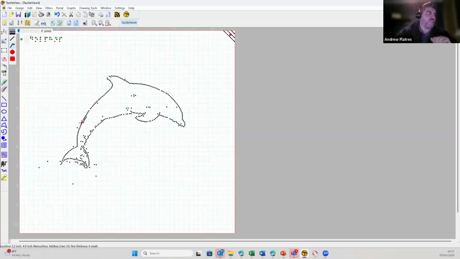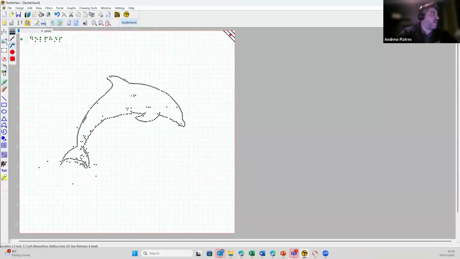I'm not going to spend too much time because I've got a lot of other stuff to show you, but you can also do textures as well. There are other things that you can apply. So when we look at different shading areas, if I wanted to have the sea in position here, I could add that sea and add textures to it so that it could be easily differentiated between the dolphin and the sea.